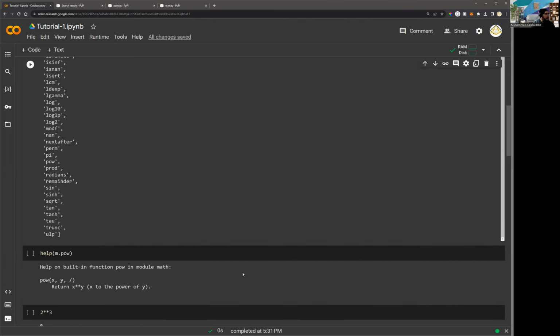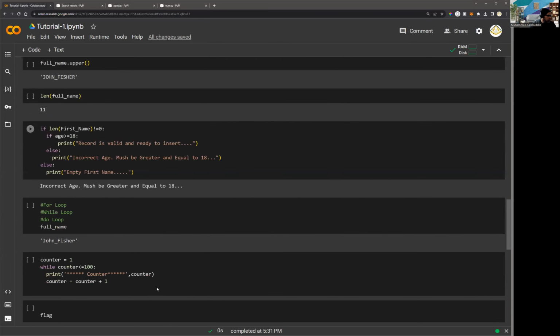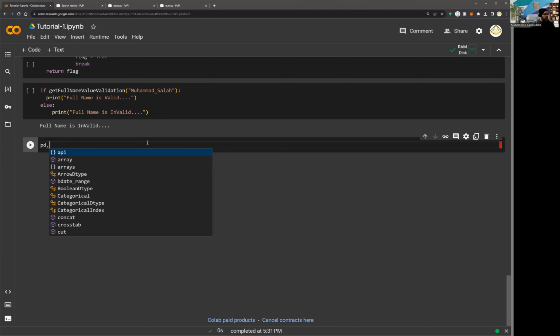So the next step is to get a small example to see how we can use the pandas package in our code, right? But before that, I'm going to show you, as soon as I type the package name and put a dot, it's going to bring up all the functions. So now you can see we have DataFrame, which is the core component of pandas. I'm going to discuss pandas later, so don't worry if you don't understand.